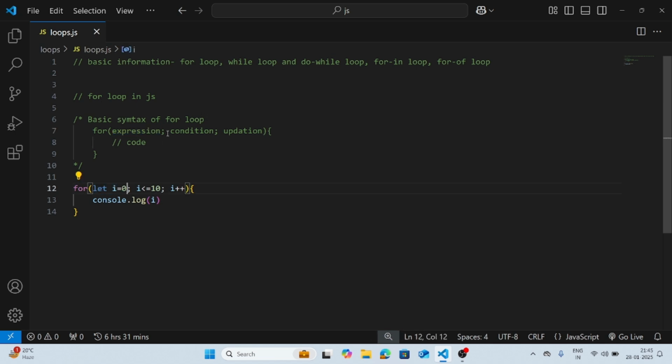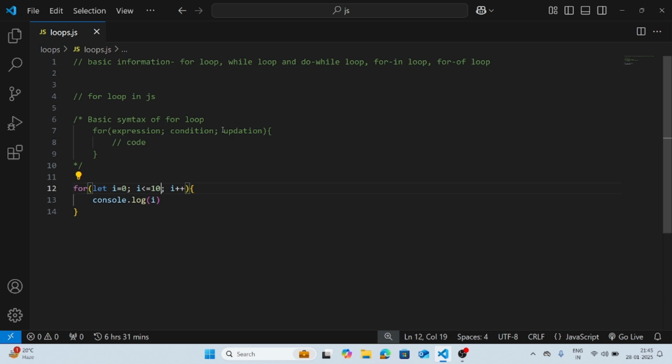The condition is till when the loop will execute, meaning till when the loop will loop around the code, this piece of code. Here I have given the expression let i equals 0, meaning my variable i equals 0, then I will loop through it till i is less than or equal to 10.